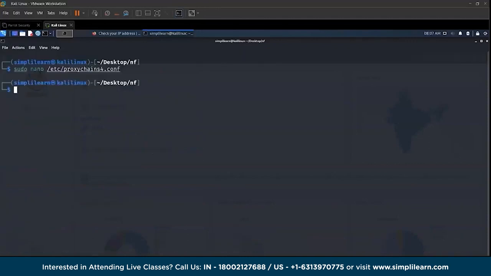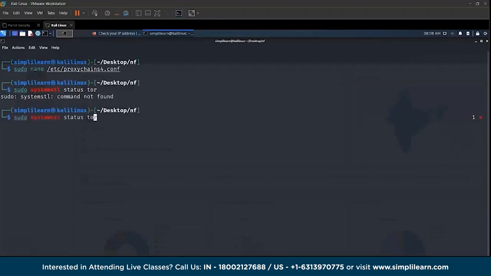Right now we have not provided any proxy list. We can have proxy IP addresses from the internet, but we have to make sure that they are safe and they don't snoop on our data. When there is no proxy list being provided personally, it's going to use the Tor network, but for that we have to start Tor. Tor is a service in Linux. To know more about Tor, we can write sudo systemctl, which is used to know the status of services on the Linux operating system, and status of tor.